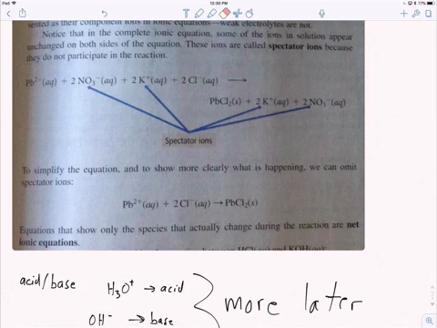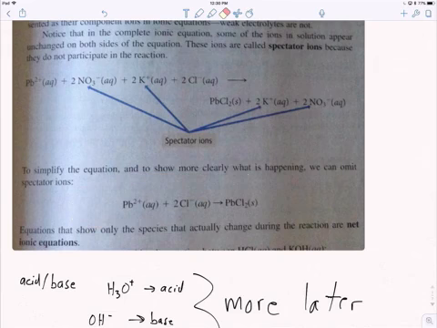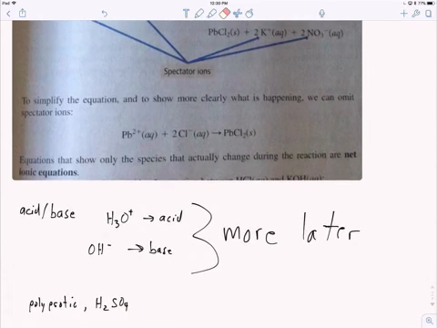So this is the Cliff's Notes of chemistry. It's just, I want to know what happened. Well, in this equation, lead and chloride met and they precipitated. That's all I care about, is what happened. I don't care about these spectator ions. I don't care about the Joads meeting the preacher. We can forget that, right? So that's the Cliff Notes.